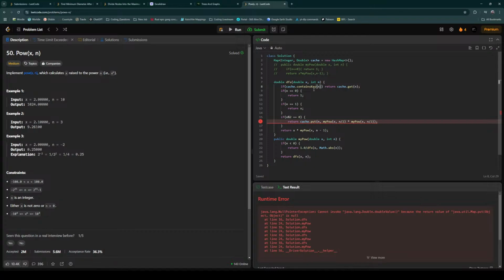Cannot invoke double value because the return value of this is null.